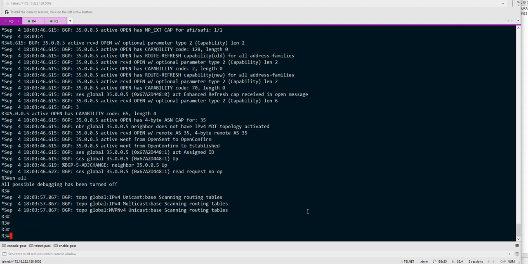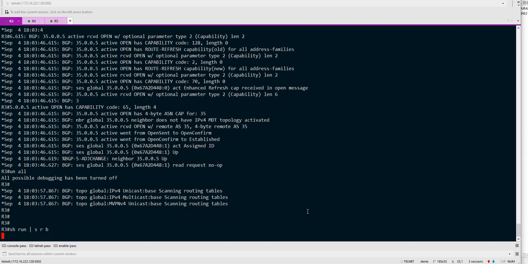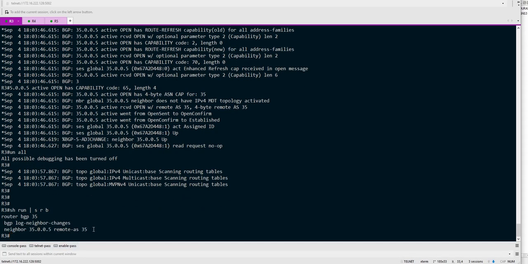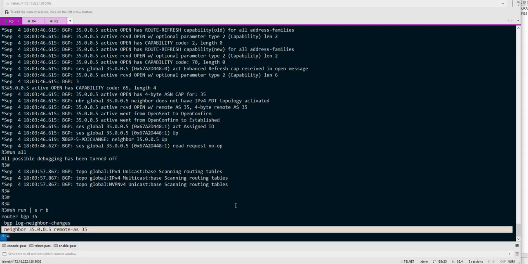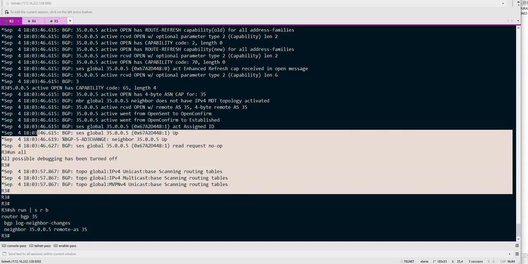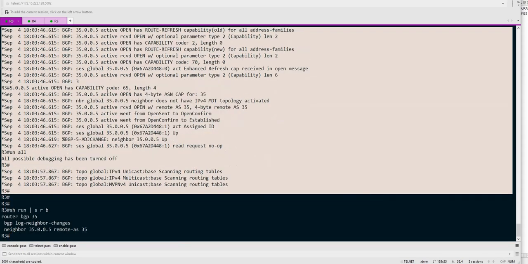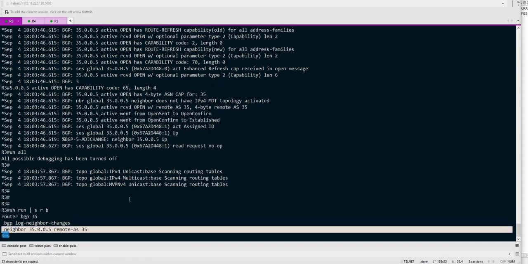So this is the process which will be happening in the background just by hitting this one command to form a BGP neighborship with router 5. There is a lot of information just to build a single neighborship with router 5, right?